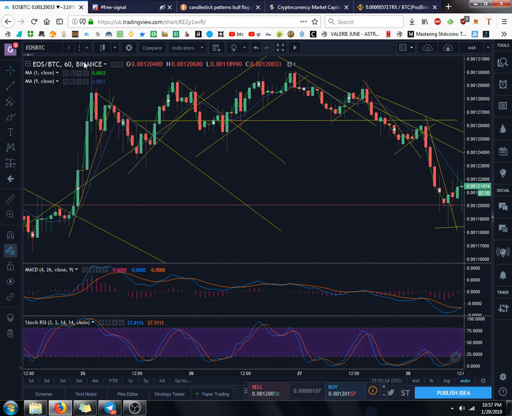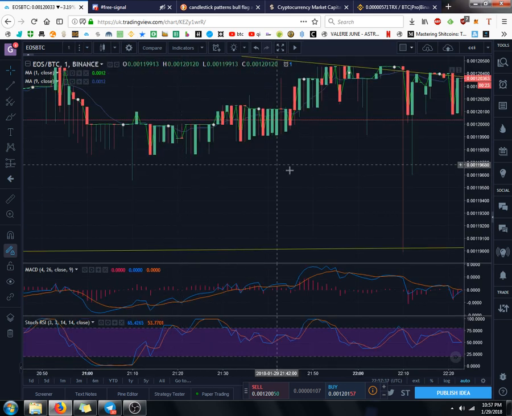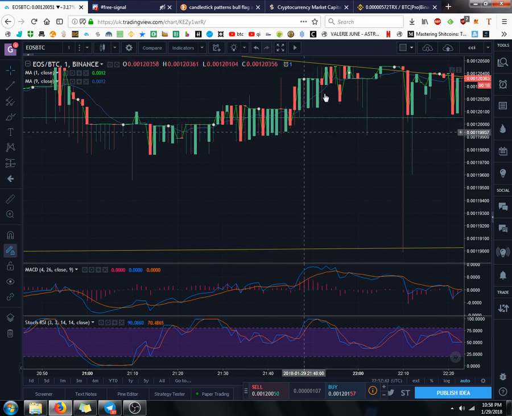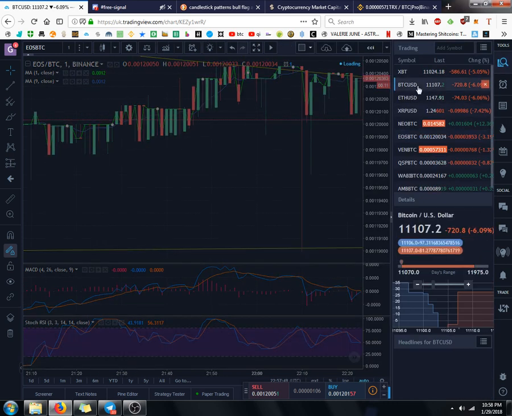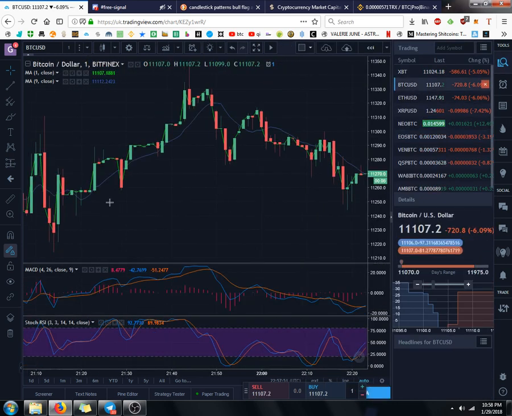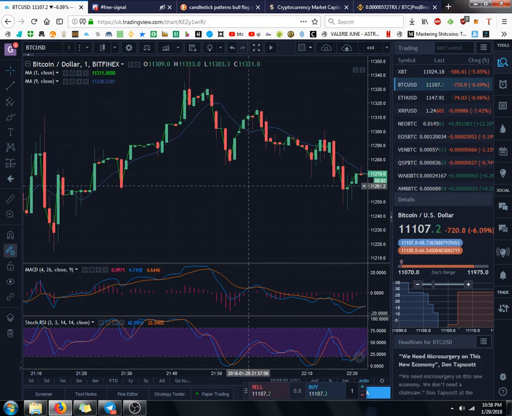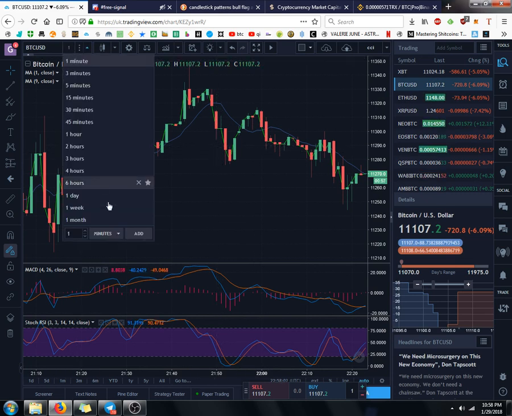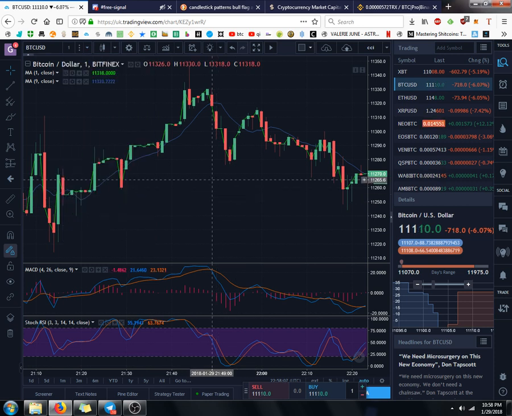So if you're on the 1 minute, and you see, this is an EOS coin, it's a bit of a shit coin. So it's like, how do you trade that? But Bitcoin would be more stable. You'll see it's more stable. You can use it more. But if you're cutting out the dips on the 1 minute, which is the lowest time frame, you're cutting out all the dips. If you're cutting them out on the higher time frame, you're not necessarily cutting out all the dips, if you know what I mean. Which, I think, is the smartest way to go.